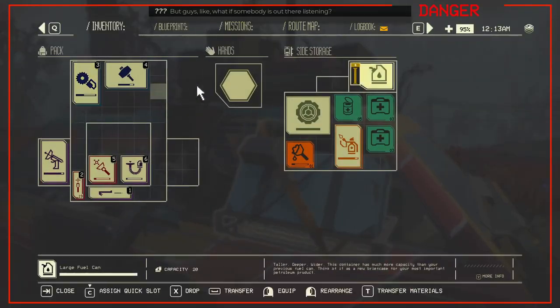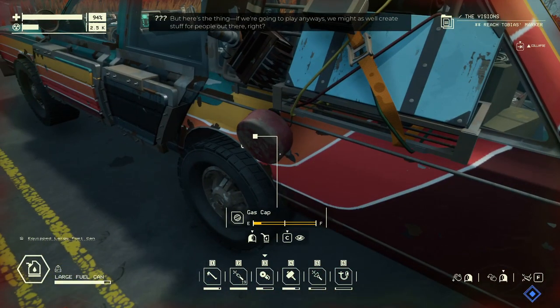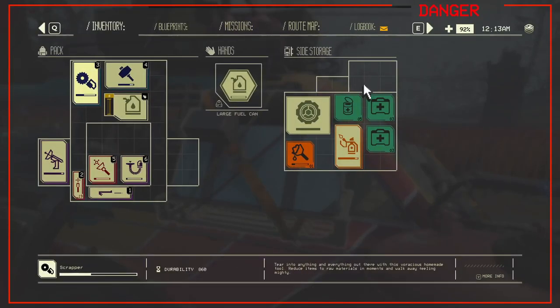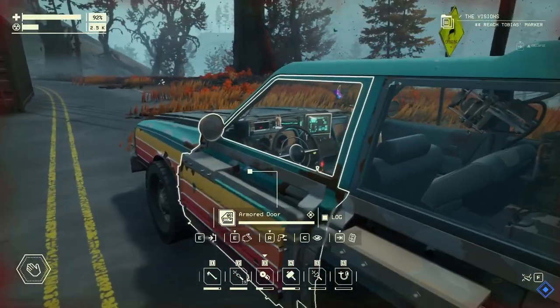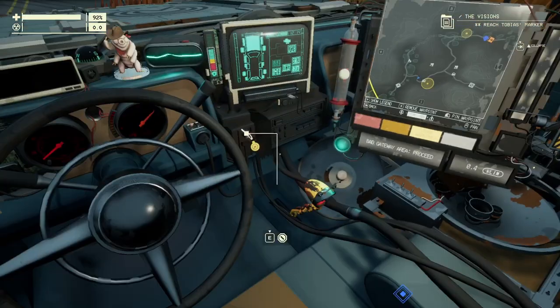Jeez, already? If we're gonna play anyway, we might as well create stuff for people out there, right? If there's anyone out there, I hope they bring back good pizza. Well, these people are playing in the zone. There's no one out there. Oh, turn the car on.